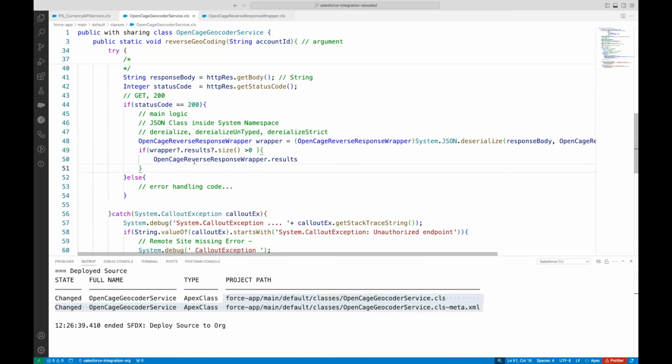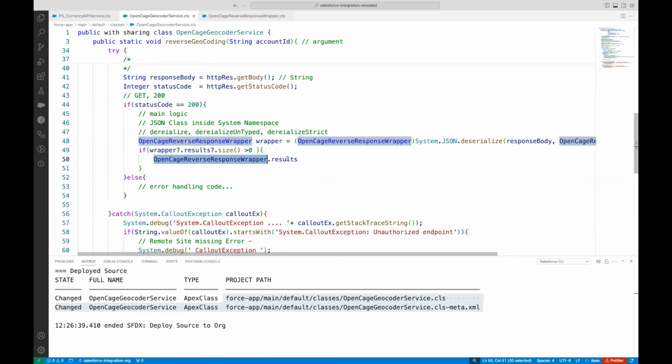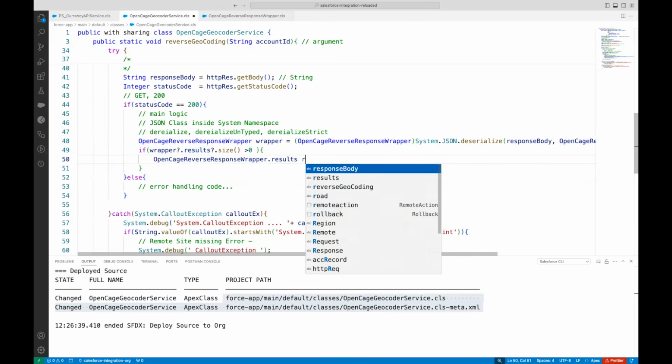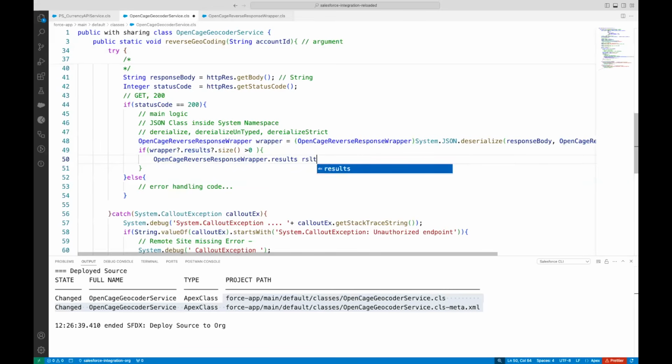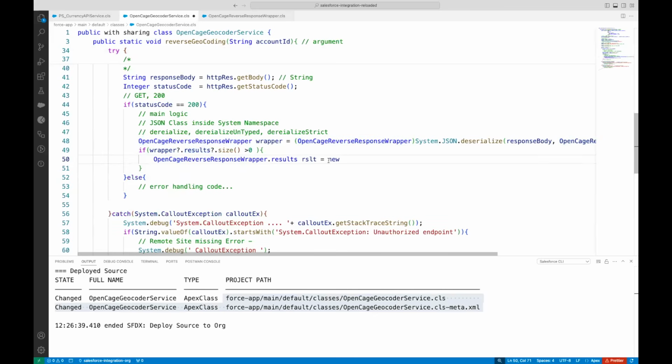Now you have got this open case wrapper class. Under that there is a class called result itself. We'll say class, and we will say rslt equal to, not new, we don't even need new, wrapper dot results dot get 0.